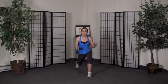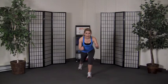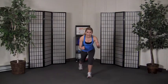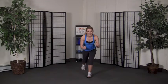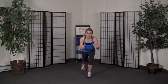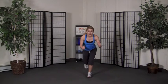This time we're gonna add a little movement to that hold. Hold that leg, tip from the hip, hold that body. Good posture all the way through the hip. Now knee drives up, and drive it up in 10, 9, 8, 7, good, 6, 5, 4, you got it, 3, 2, and 1.